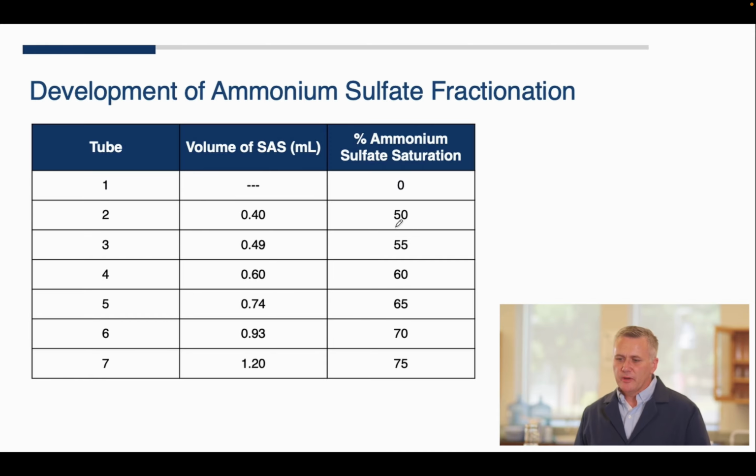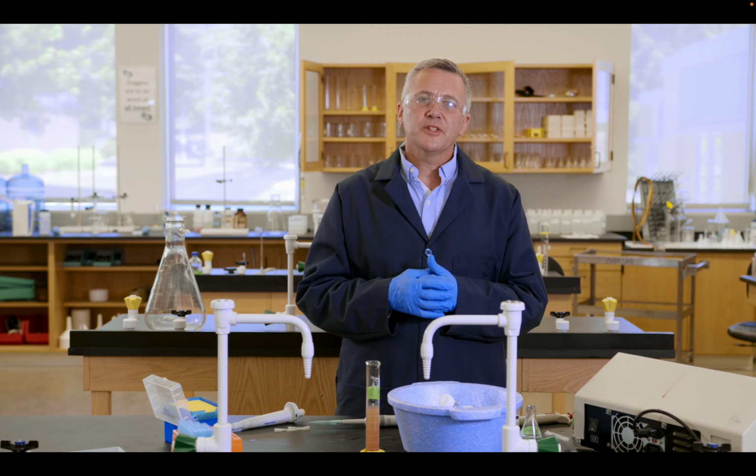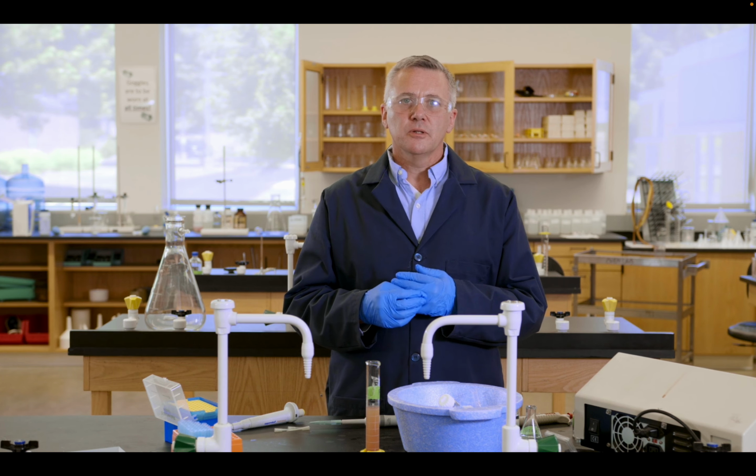So we had a development of ammonium sulfate fractionation. What we did is create 7 little microcentrifuge tubes. Each one of them we added 0.4 of the fraction 2. And then this first one, we didn't add anything to it. That's really sort of our control standard to see what this looks like. And then we progressively added more ammonium sulfate to increase the percentage of that particular one. Right, and so we got there. And so then what we did is run GOT assays on all of these to figure out which one ultimately is best.